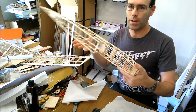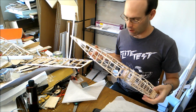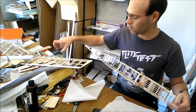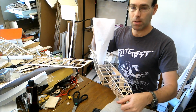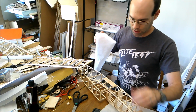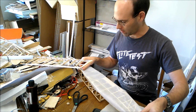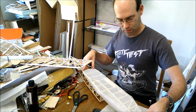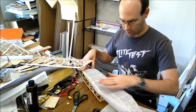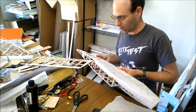So we've got everything sealed. I have not sanded it because I want to leave that material well exposed that I put on there. This is polyspan. I'm going to use that to cover the fuselage, or at least as much of it as I can. Got a piece here I've cut roughly the size for a segment of the fuselage. And we're going to attempt to attach this down, not attempt, we are going to.